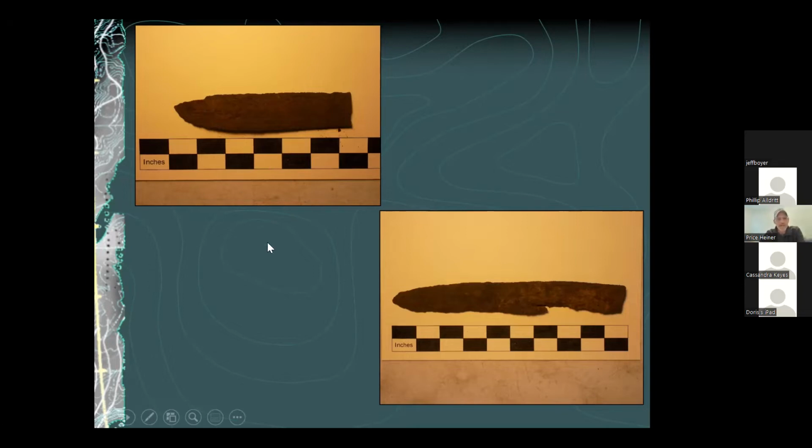It's looking like there's some range of variation within what we call Green River knives. But if you put this blade, the style, in a spectrum of range of variation for Green River knives, it fits in there very comfortably. And again, the fur traders, mountain men, were known to have used this particular route. Of course, Taos was one of those places that they would come to outfit before they headed into the mountains. Charlie was pretty excited about that particular item. He didn't say it was for sure, but that would be pretty neat. It was buried deep, right off the side of the trail where there would have been a campsite.